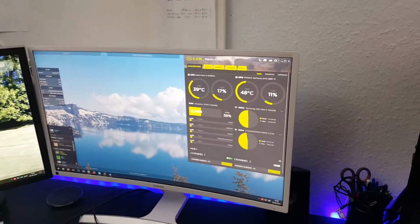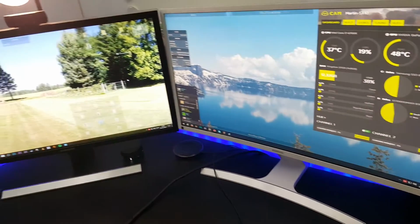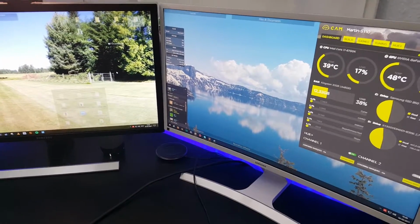It's really good, actually. I like it. It's a curved monitor. The curvature is not really that great. As you can tell on the foot down there, it's just a random curved monitor. And then, see if I can do it right there. That's a wireless charger for my Samsung phone.